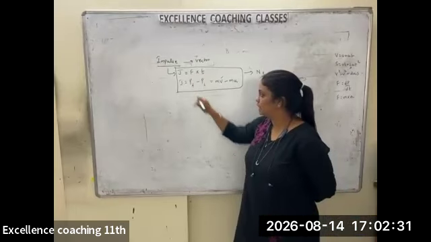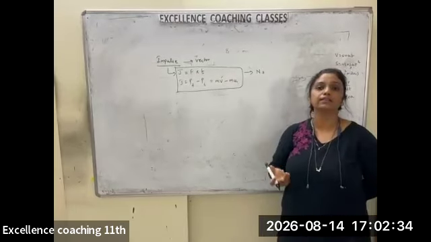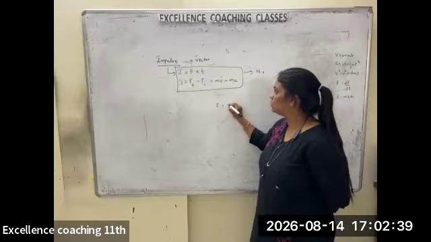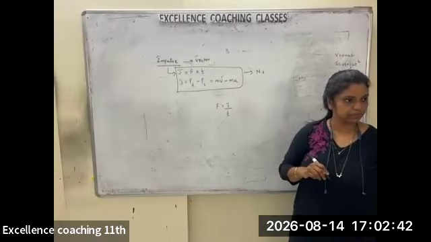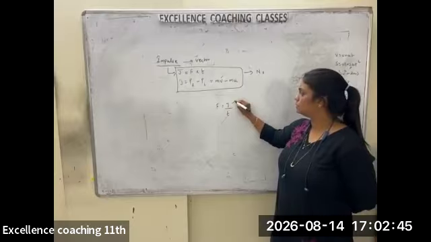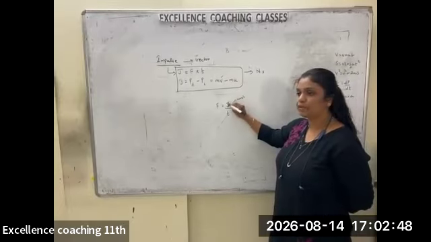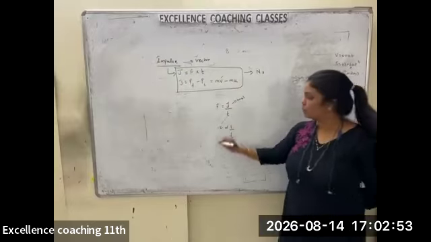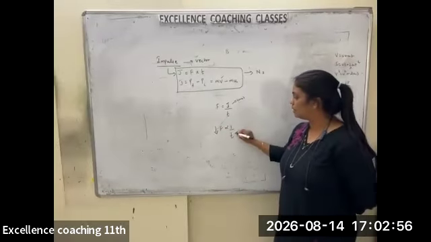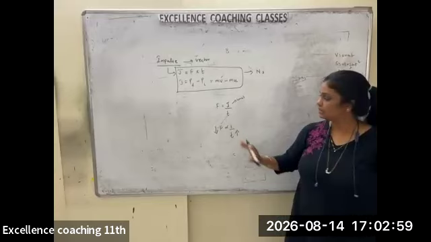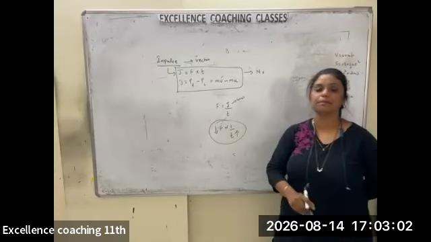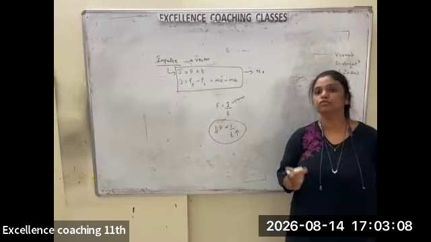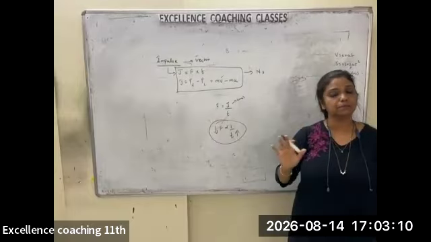J is equal to Ft, right? If you take T on the other side, where will it go? To the denominator. So F is equal to J upon T. If you keep J constant, impulse constant, how are F and T related? Inversely proportional. So if we want to reduce the force, we have to increase the time. This is the trick you have to remember when answering applicative questions on impulse. If you want to reduce the force, increase the time. As simple as that.